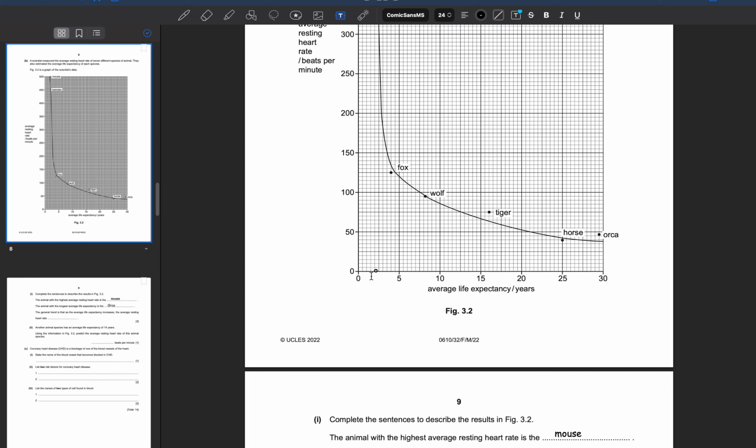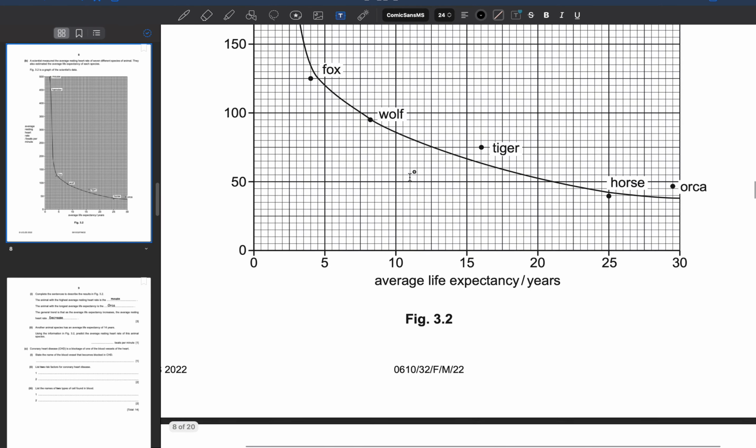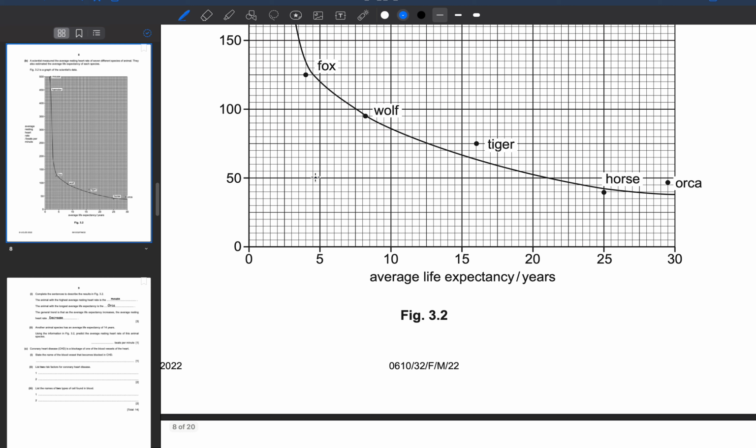So I have to divide 5 by the number of boxes, so it's 5 divided by 10. Yes, but each small box is a half. So I have to locate where 14 years is on the graph. Here it's 10.5, 11, 11.5, 12, 12.5, 13, 13.5 and 14. Using the ruler, I have to go up till I reach the line.